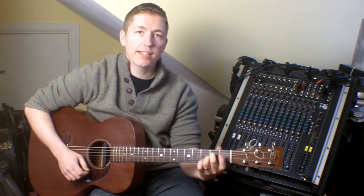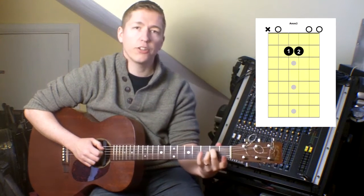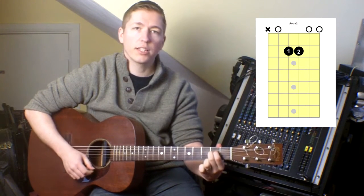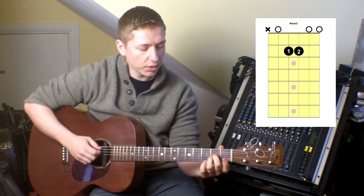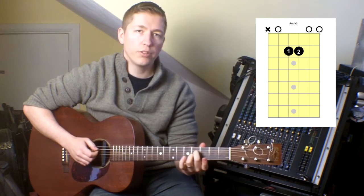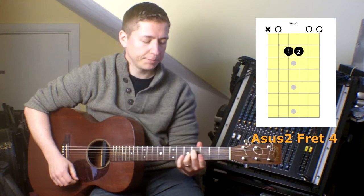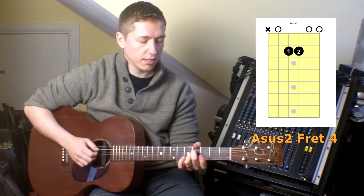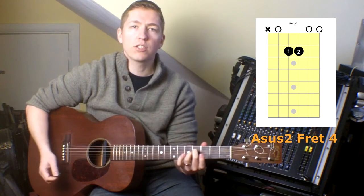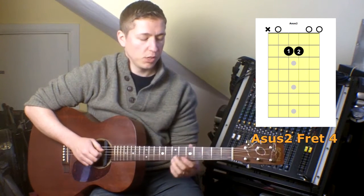So if we take our A sus2 chord form, I like to voice it with my second and third fingers, but you can play it with your first and second as well if you prefer. So I'm going to take the A sus2 chord and move it up two frets to this position, and we get this lovely chord here. Technically, it's very easy. We can shift it straight up two frets, no problem. Harmonically, we're getting a lot of cool things happening though.